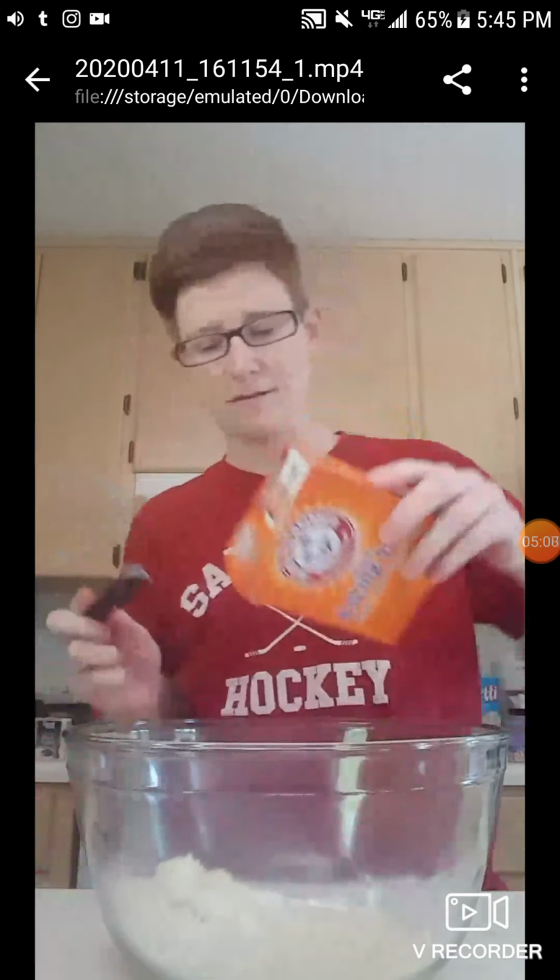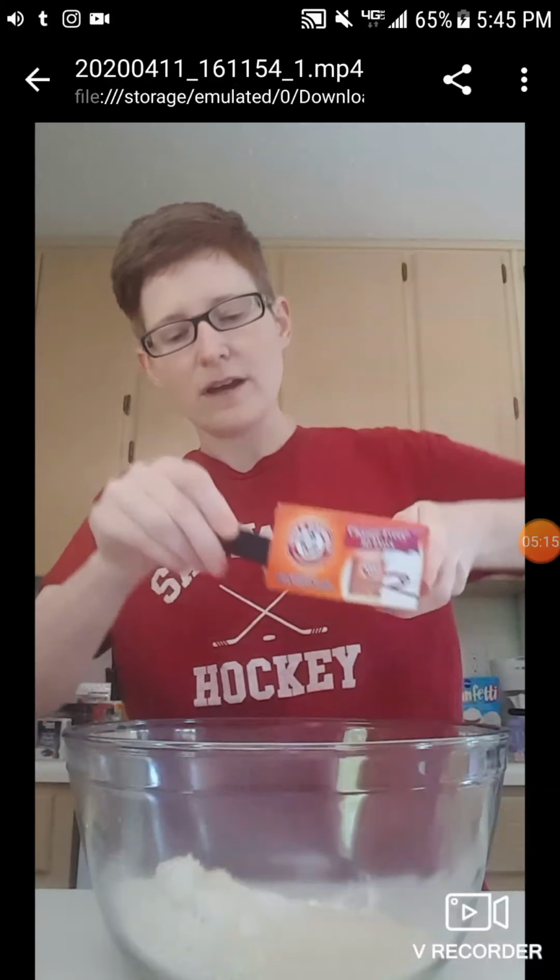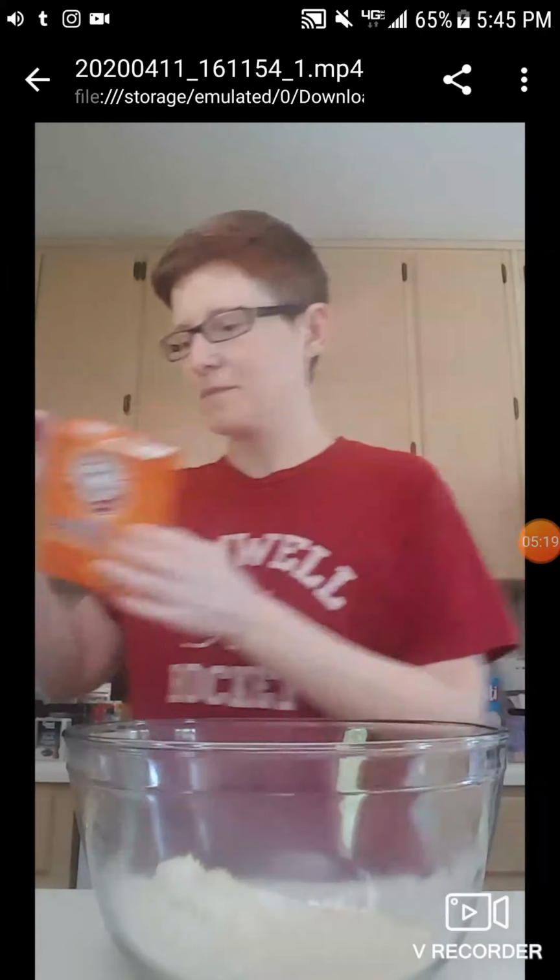So I'm going to do my salt first. I used up my big thing of salt yesterday, so I'm just getting it from the salt shaker, which is a very cute fox. Okay, baking powder. Baking soda, which is almost empty. Not quite. Okay. When using baking soda, I like to put it on my palm and kind of press it out, because sometimes baking soda forms clumps and you don't want that in your recipe because it's bitter.